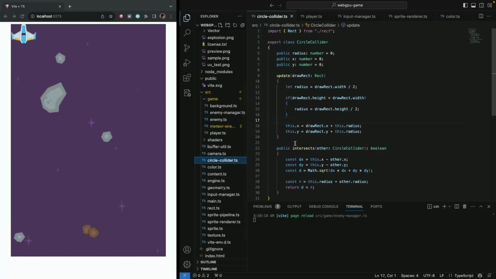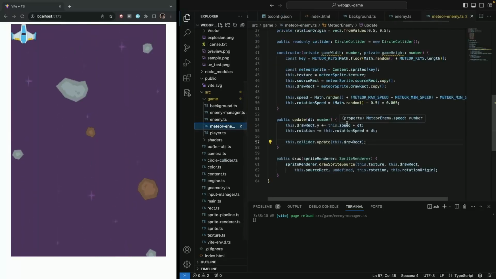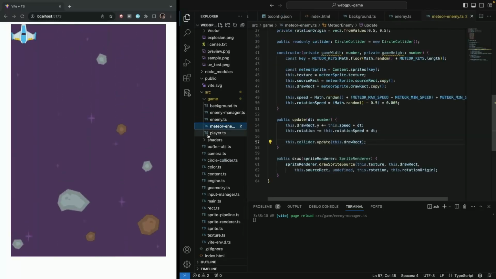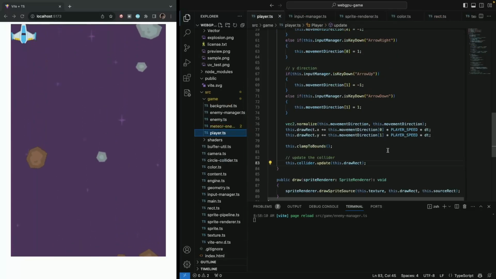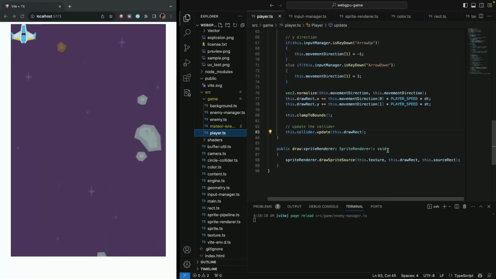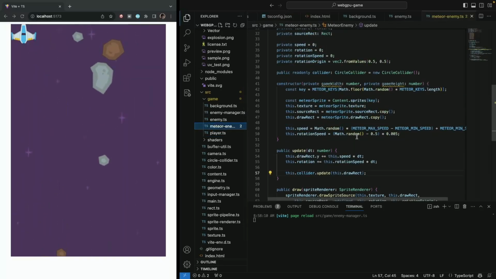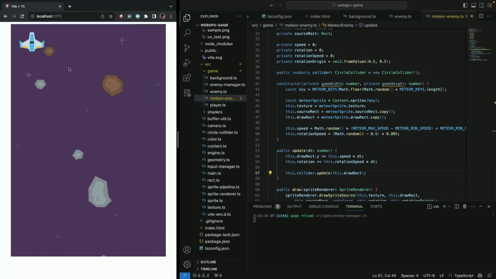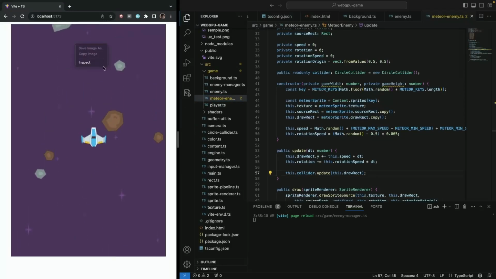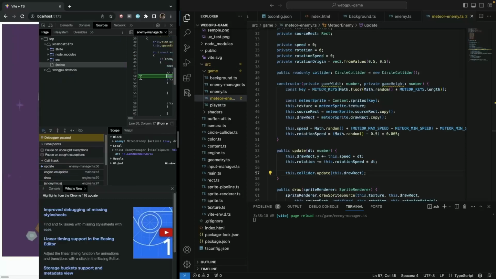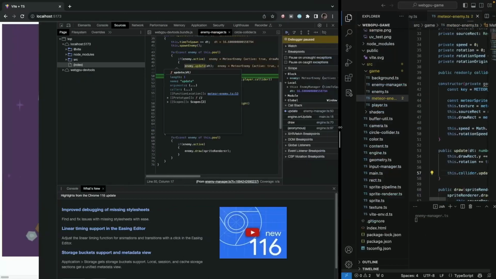So our circle collider. But I did paste the position draw rect width. Collider update. We'll figure it out. Not that hard.